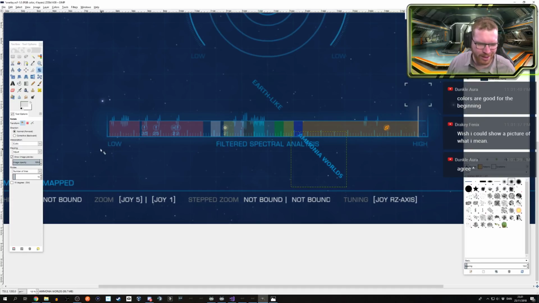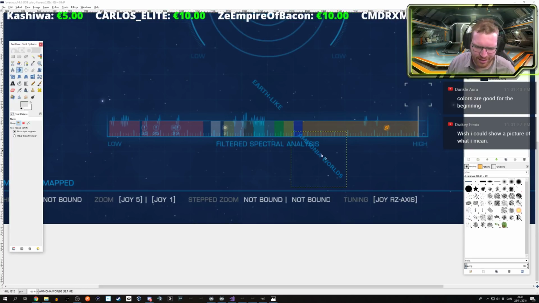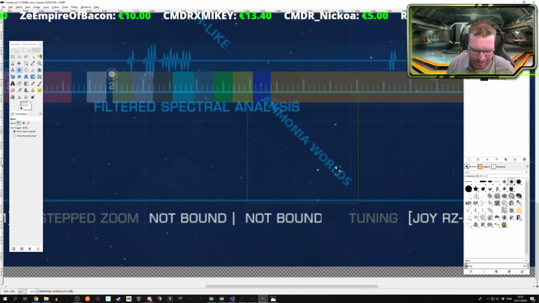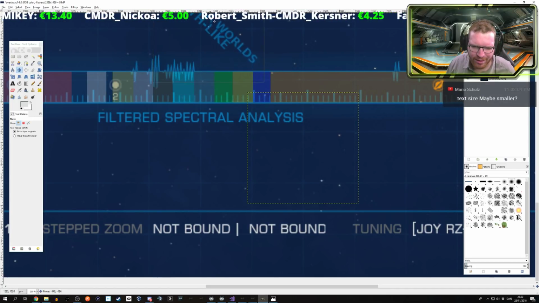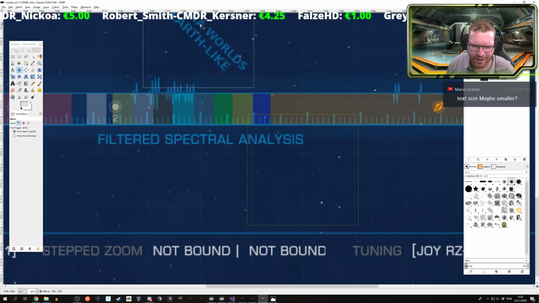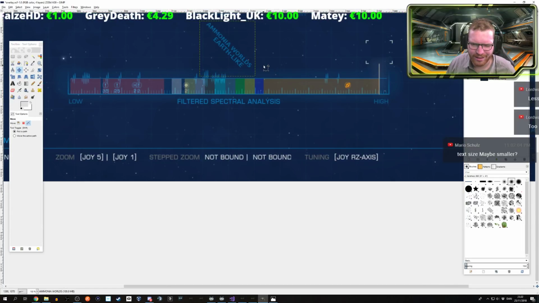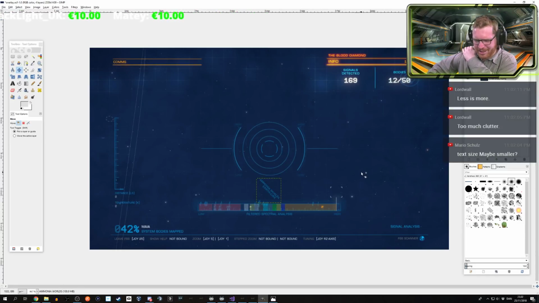Okay, most people seem to think that this is going to be a little bit overkill. I'm just going to put one more in just to try it. Ammonia worlds. Yeah, no, that's not going to be... Problem is, that would have to be there. Yeah, that's not good. That doesn't look great. It's not intuitive.